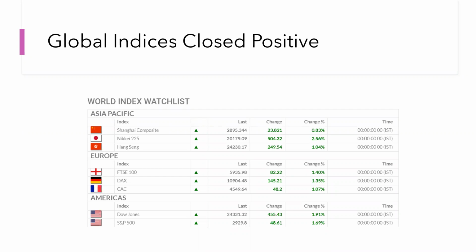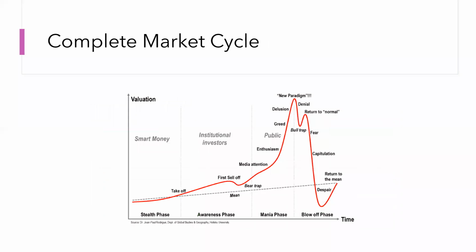Though we don't know what is going to happen on Monday, at least things haven't ended badly. Even though the weekly overall price went down, Friday's closing was a calm closing across the globe. So we are stepping into the Monday markets with a calmness, which is fine. And I guess everyone would have seen this market cycle.